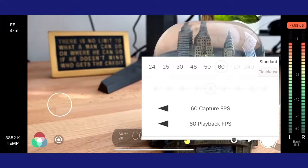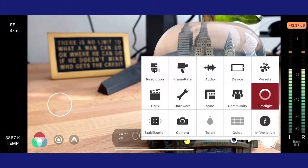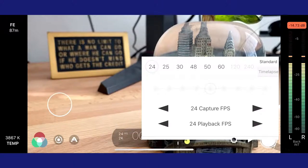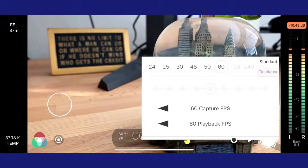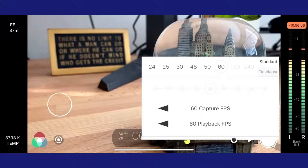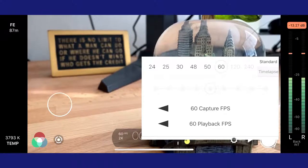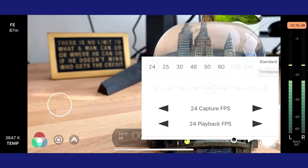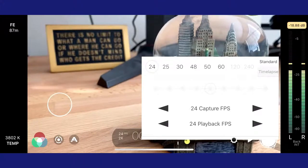For this, I will select 24 frames per second. I like that cinema look, even though I do love 60 frames per second. But with 60 frames per second, there is one icon that I don't get that might be really important to you. So for example, if I select 60, if you look near the bottom left-hand corner, you see that I only get two icons, one that has overlapping colored circles, and another little icon right next to that. But if I choose 24 frames per second, I get a third icon. And that third icon is actually going to allow me to get my zebra stripes if I need more help or aid during my shot here.